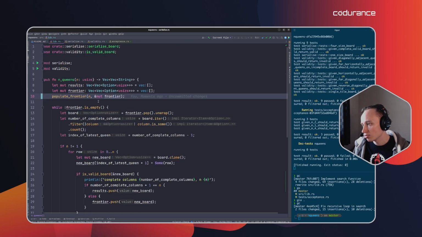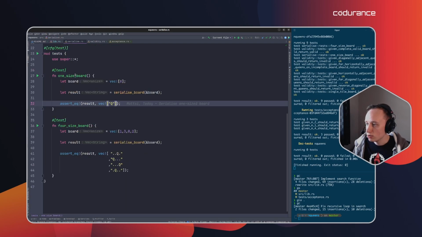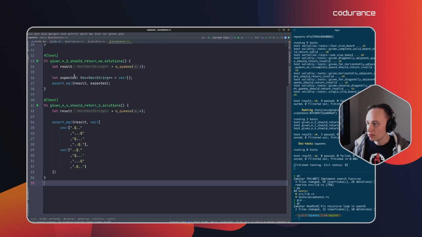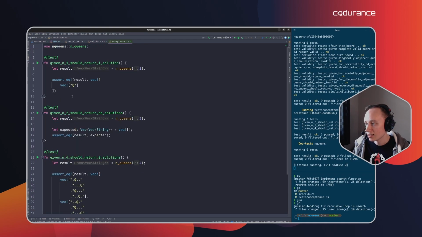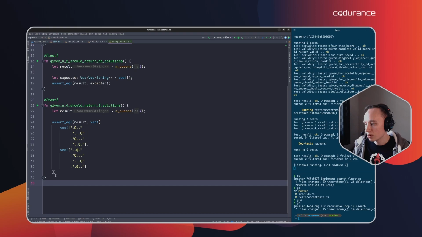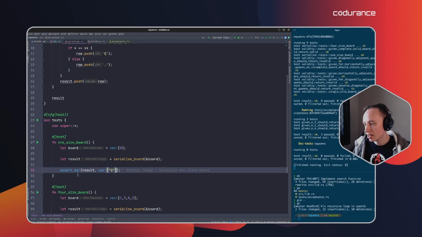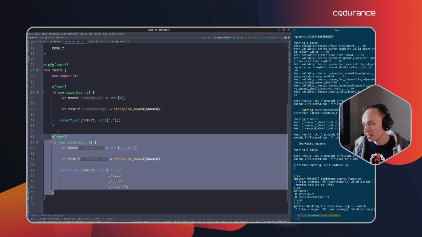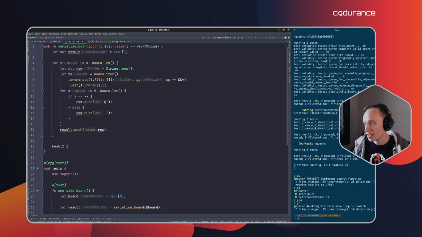Yeah, there's a few things you can improve, but hey, we have implemented N-Queens and done it all in Rust using TDD. I think it's really interesting to see how outside-in TDD just would not have worked for this problem, right? All that work we've done, which we had lots of tests to help us drive, and every step of the way we had great confidence in what we were doing because we could always go back to the tests and see which things were in there and which things weren't and so forth. All those tests were there for us and helping us step by step all of the way.